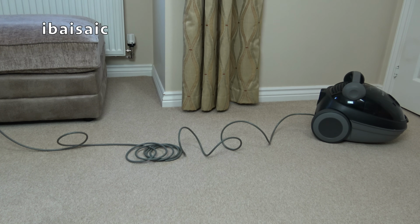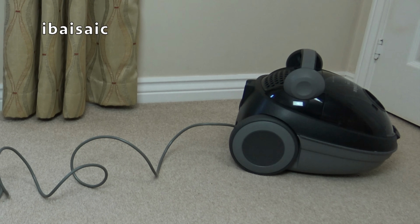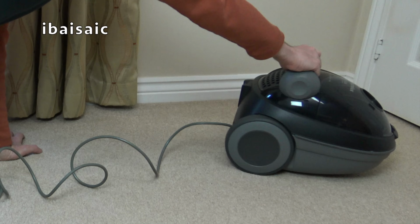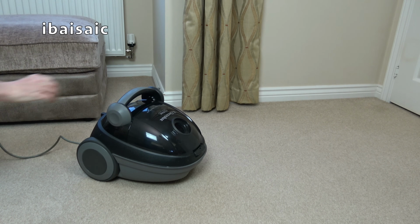I'm plugged in. Oh dear me. Right, I've switched it on, but only on low power. Let's hope it doesn't blow up. Well, that sounds very good. Very quiet, obviously. It's on low power. It didn't switch on initially, so I'm assuming that it has a soft start function.